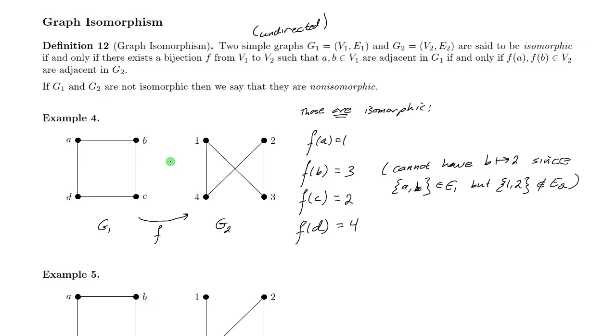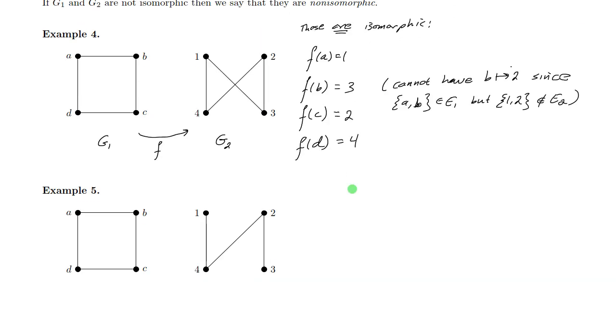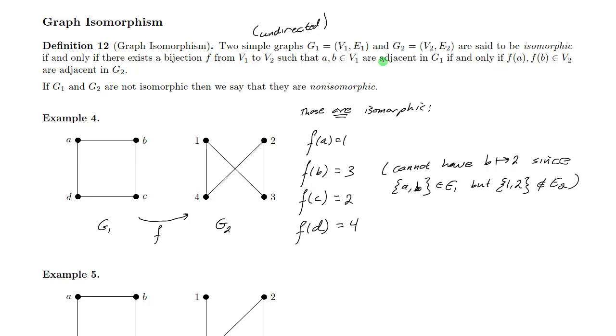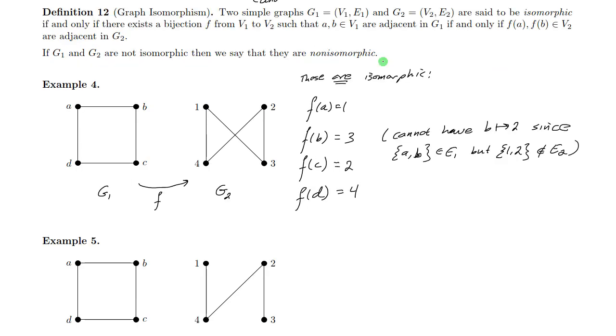Now, showing that two graphs are isomorphic in general can be kind of tricky because we would have to go through and check all of the possible pairs. So looking at all of the edges in the first graph, and then check what they map to, make sure that that corresponds to edges in the second graph. So there's going to be a lot that we have to check there, making sure that we maintain the adjacencies in the way that we're supposed to.